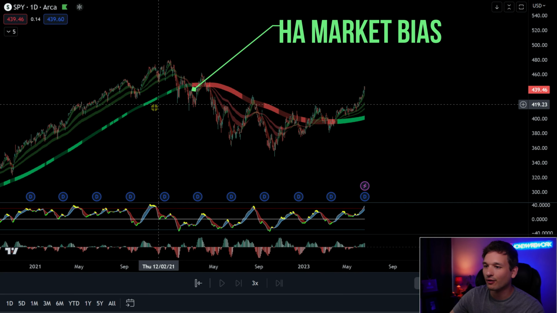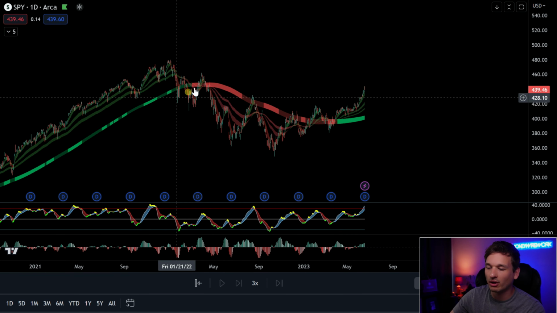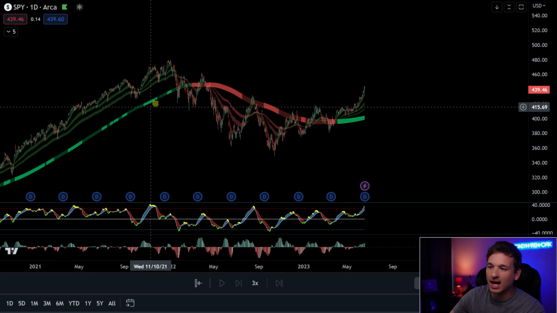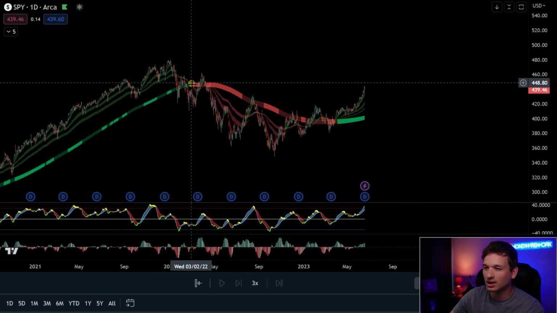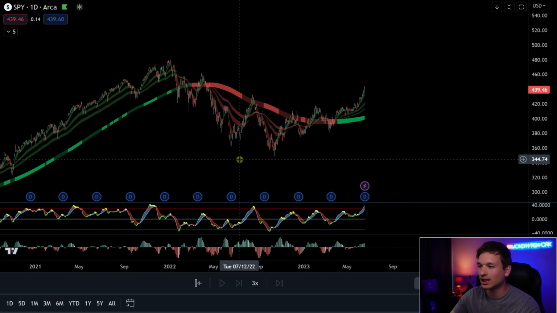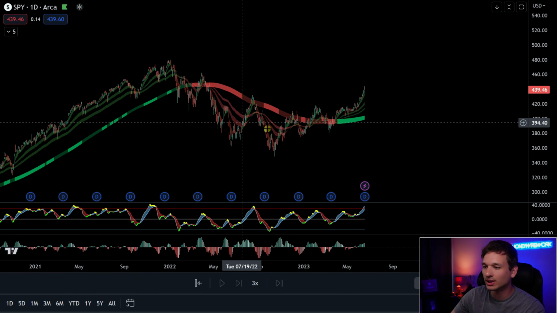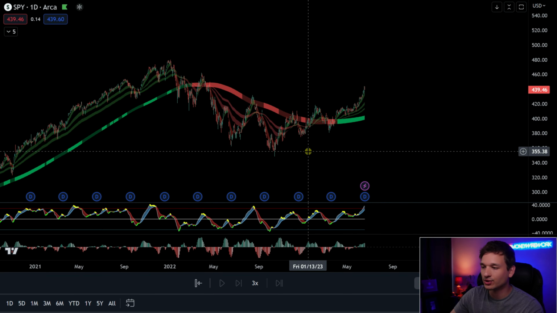The only difference is it has these light and dark shades, and then it has a solid line all the way through instead of the clouds fading in and out. I just like that because I like a more defined line and an overall market bias, and then using the Ripster clouds as entry and exit positions.